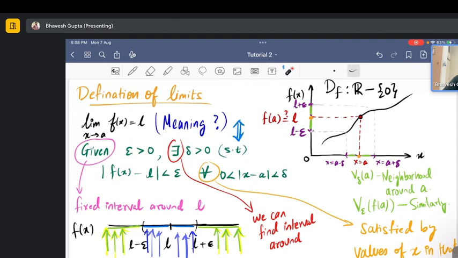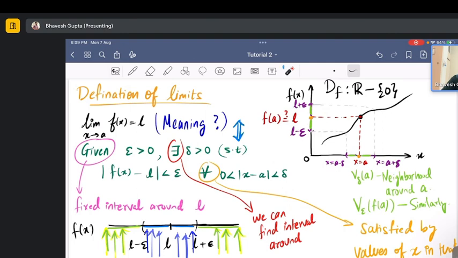Whenever we want to write mathematically a neighborhood around a point, we use this kind of notation in mathematical textbooks, where we characterize this neighborhood using a parameter. For example, delta, and over here it's epsilon. This particular notation tells you the neighborhood around a point a, which is on the x-axis. And this particular mathematical notation is related to the neighborhood around the limiting value. So this is all about the notations.